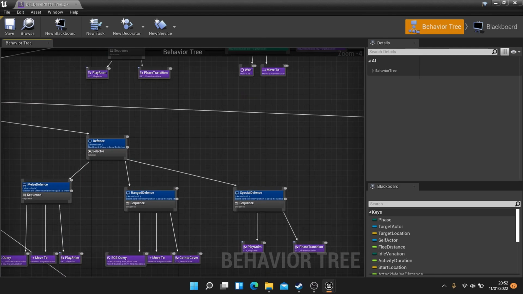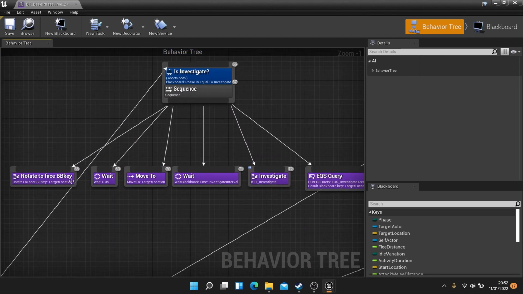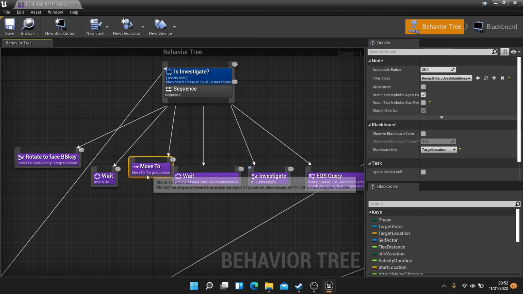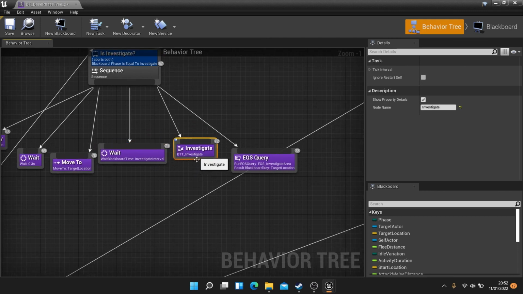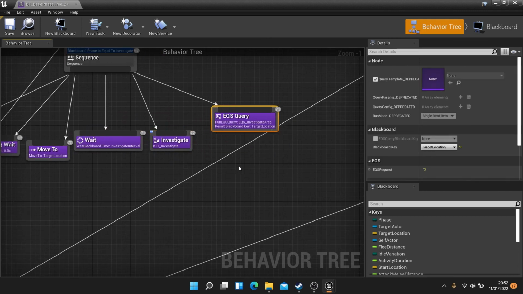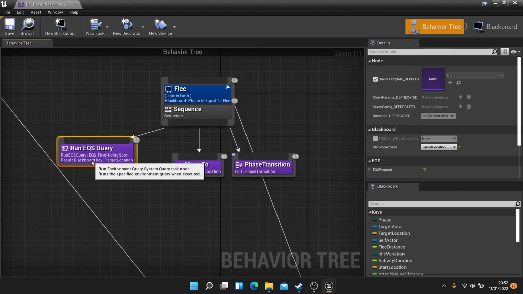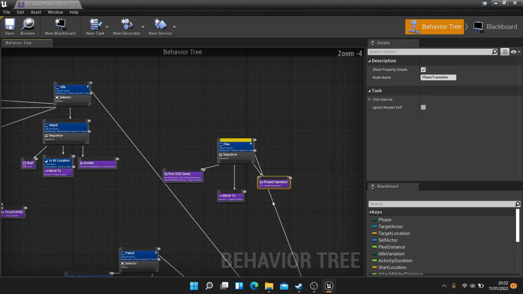Okay. And for example, we have investigate, rotate to BB key, wait a little bit, move there, wait a little bit, investigate, and search for the next point to investigate. Okay? Or we go to flee, search for a point to flee to, move there, and transition to the next phase.